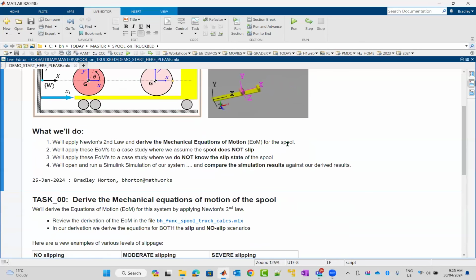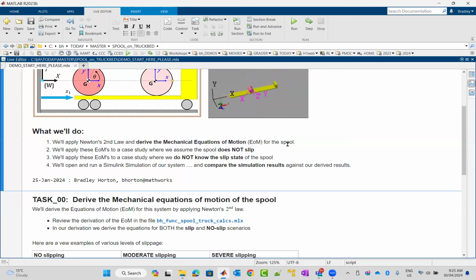So we'll do a stock standard Newton's second law equation of motion derivation. This will provide us with the fundamental equations, which we will then apply to do an analysis. For the two analysis tasks, we'll consider the scenario where we assume that the spool does not slip, that its motion is pure rolling.